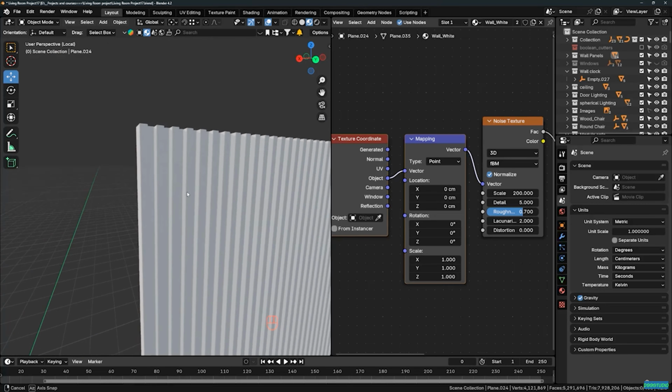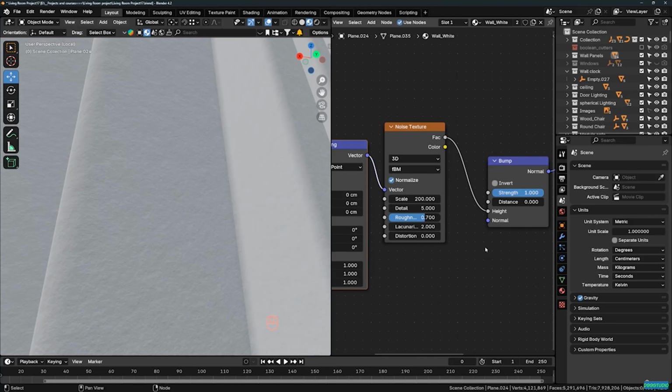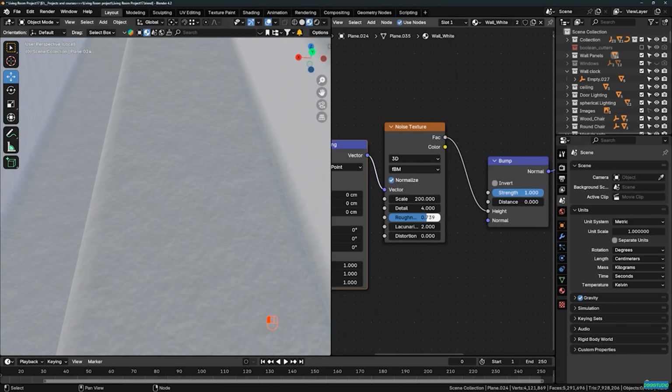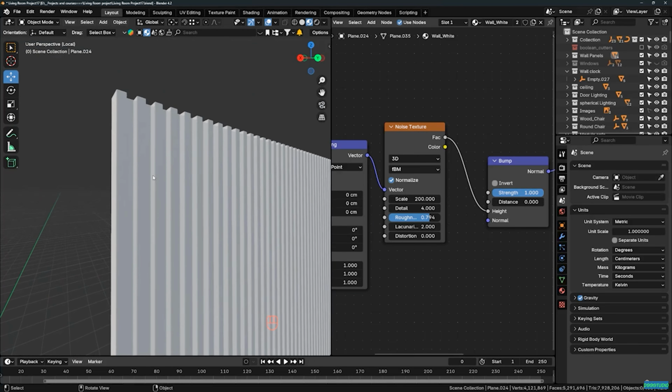If you are not quite happy with the texture, you can reduce it, make it even more subtle. You can increase the roughness or reduce it, the details as well. It's up to you. All right, try to make the effects settle. Now we got something cool. You can increase the roughness a little bit and reduce the distance to maybe 2, not 3 or 4. All right. This material now looks cool.